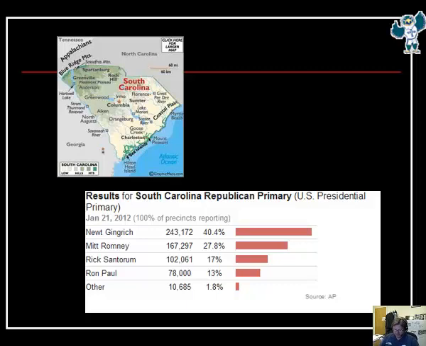The concept of sampling has given us some really good real-world examples that brings to life what can go wrong if we don't sample correctly. I'll give you two examples. Here's one from 2012. The results for the South Carolina Republican primary for the presidential candidate from the Republican Party for South Carolina show that Newt Gingrich was by far the pick, or the most popular choice, in the South Carolina Republican primary.